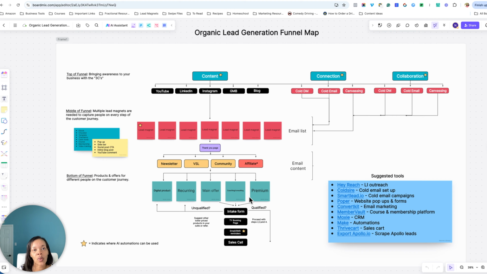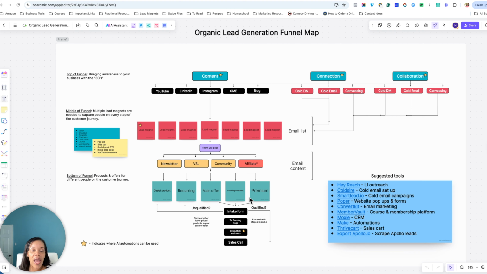But what do you do when someone says their budget is less than $500, or maybe they are new to business and they don't have any revenue? Are you really seriously going to talk to them about your $3,000 program if they don't necessarily have the money or the revenue coming in?